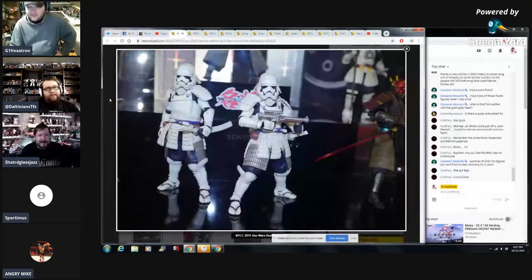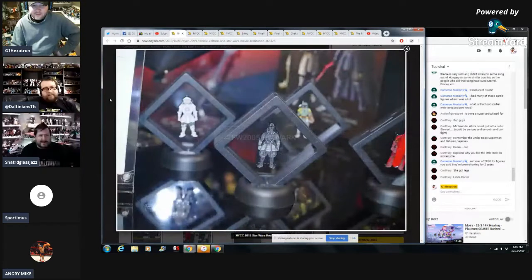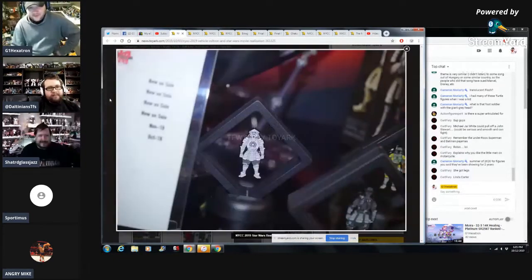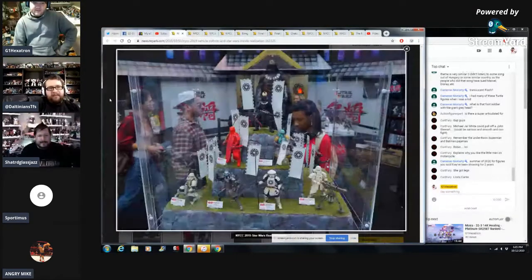So the First Order Troopers here don't make sense. Like, the First Order design does not make sense in this style. They just look sad. The little teardrop, the little prison tattoo. First Order. What's this about? The Hallmark ornaments or something like that.